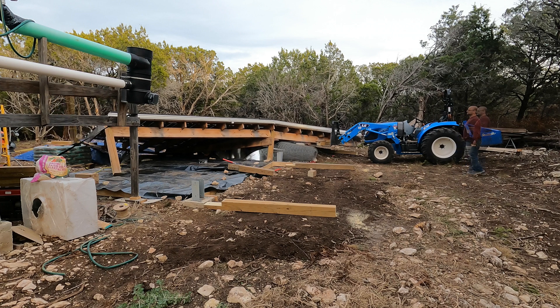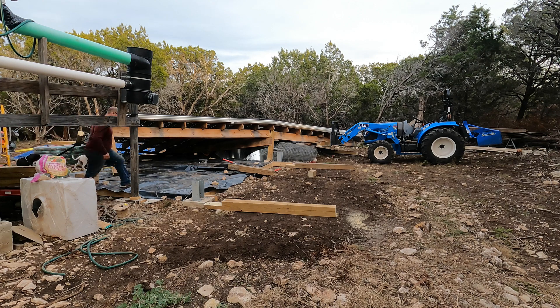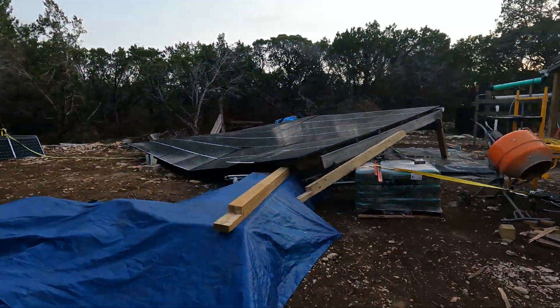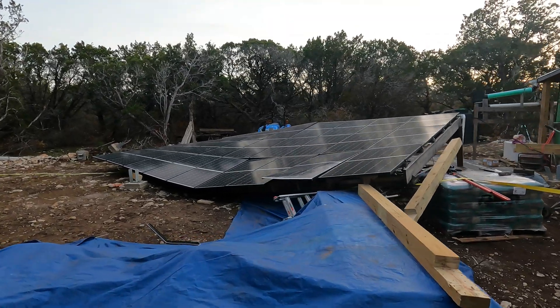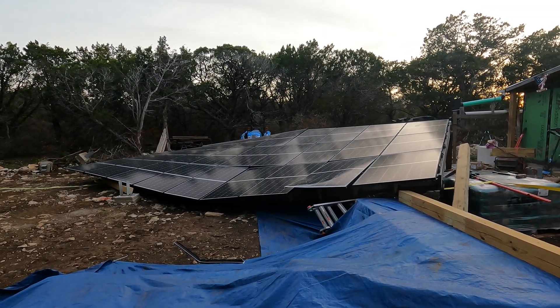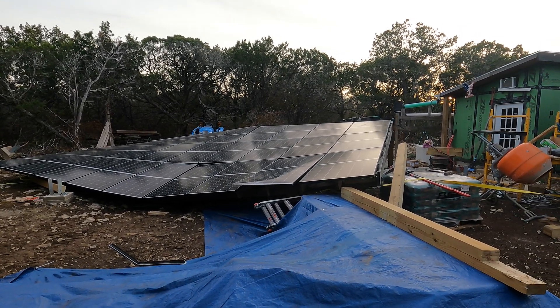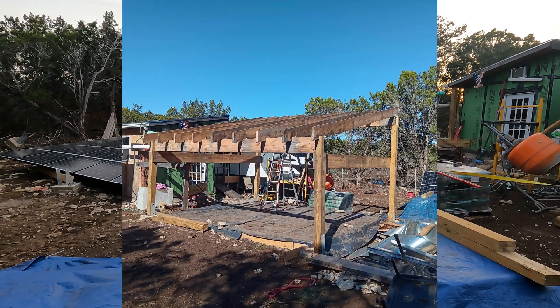Hopper is watching the slow-mo here. After the collapse I kind of start to panic - where are the dogs? I want to make sure the dogs are okay. I didn't see them out there at that point, but there's Hopper now. He actually thought it was a fun toy and climbed all over it. I was fortunate to not have had anything bad happen to me, which was kind of a miracle. I don't recommend doing this. I only broke one solar panel - it's pretty much awesome that it came out like that. So I'm in the process of rebuilding.